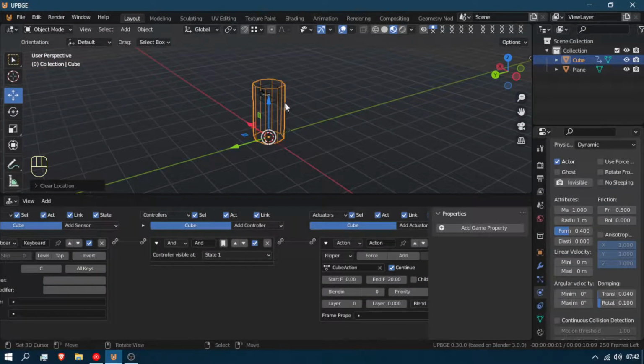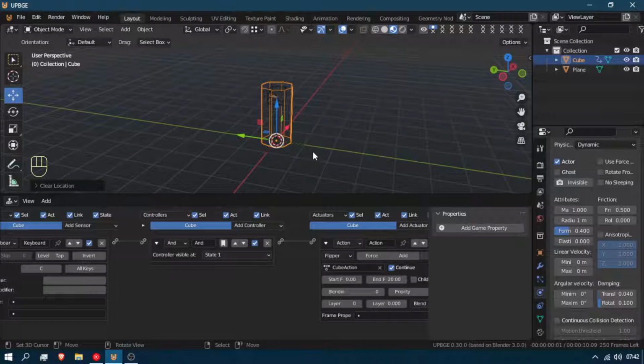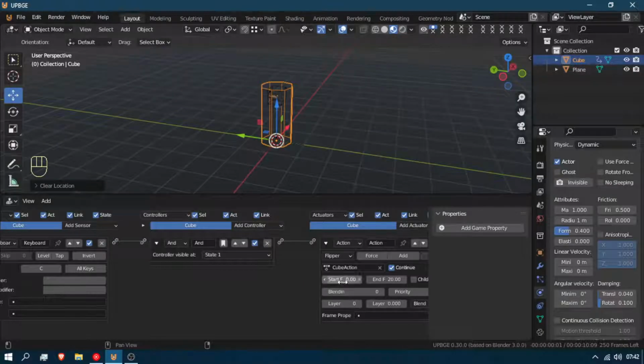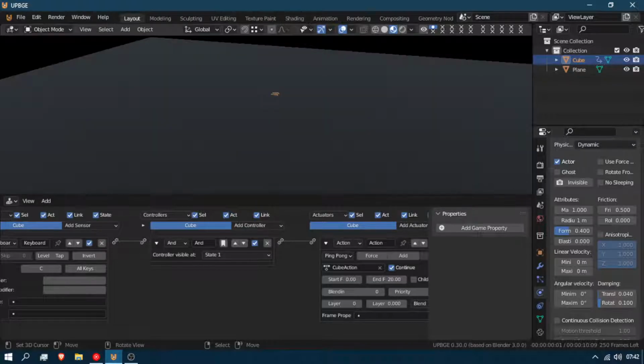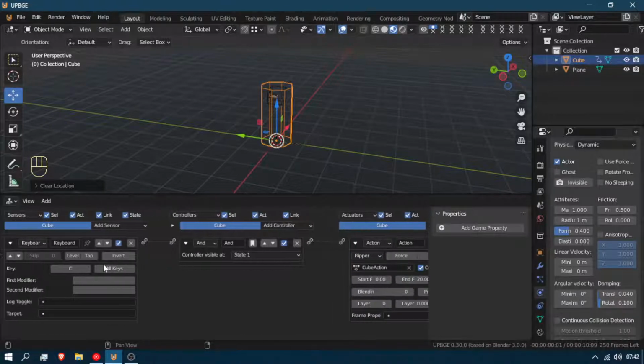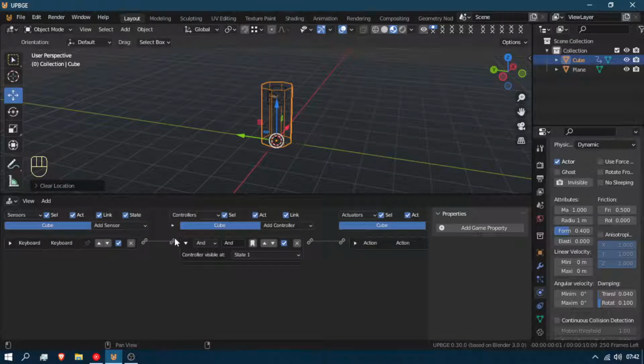So Alt G. And then let's test it out. Let's see if we can crouch. Pressing C, releasing C. If you want to toggle the crouch, you can also use a ping pong. So when I tap my C key, he's going to go down, then I tap it again. But I'll just use the flipper for now. Okay, so there's the first part done.